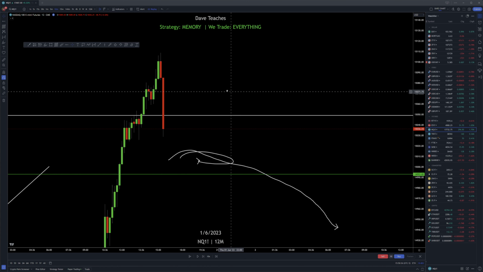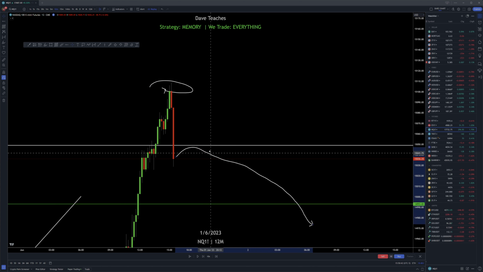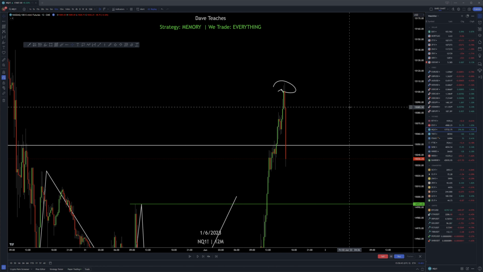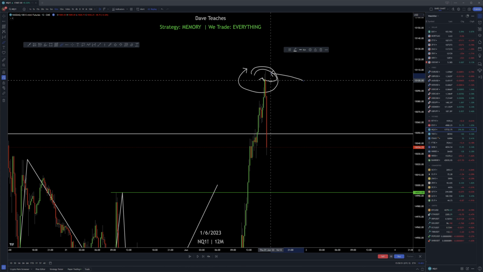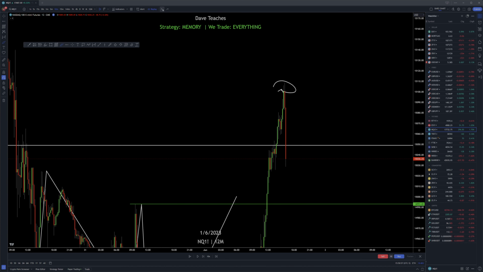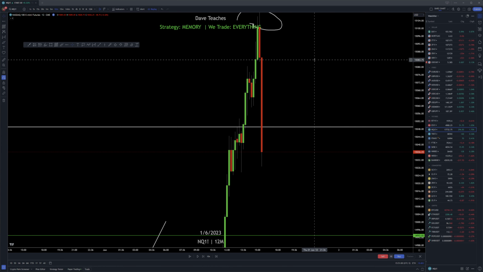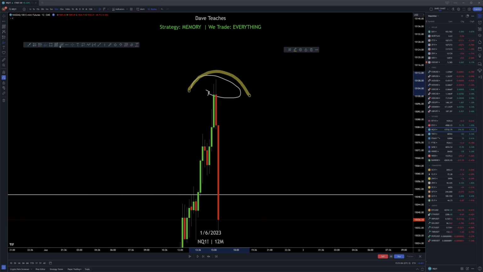So in this right here, this is the high here, right? This is the high. Why am I calling that the high and not maybe that in there, that in there, that in there? I'm calling that the high because in order for us to have a valid high, we need to close below the previous bullish candle. Y'all see that? There's the close. There's the bullish candle. We need to close below.